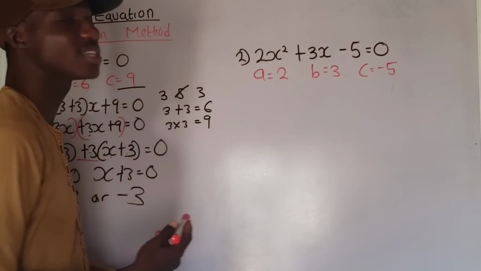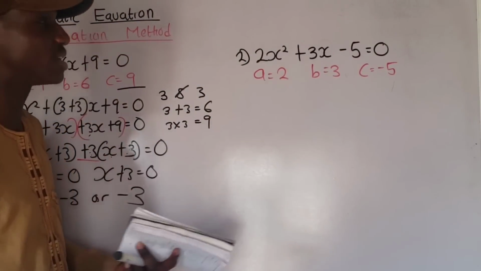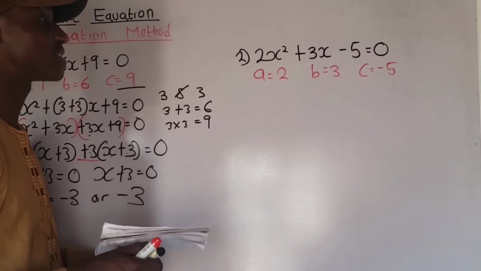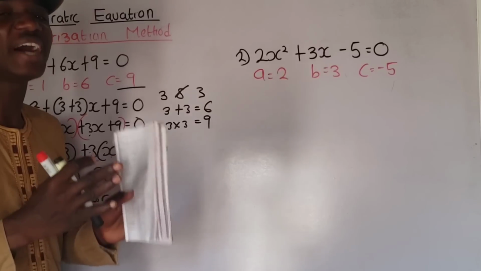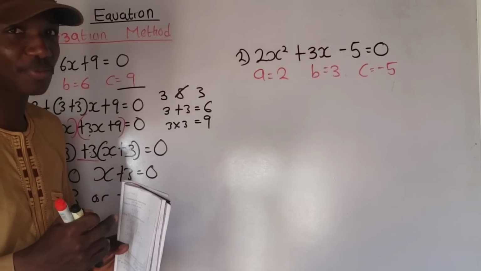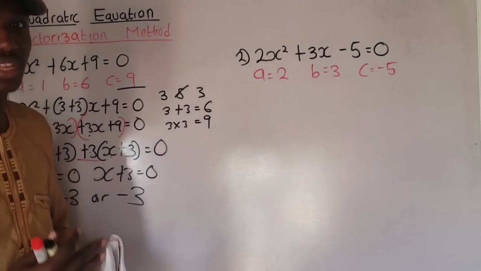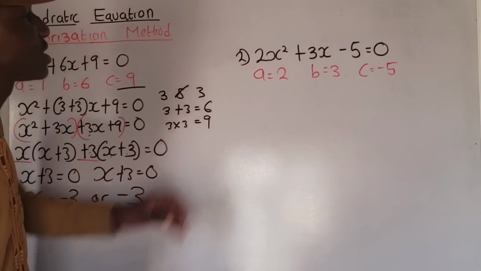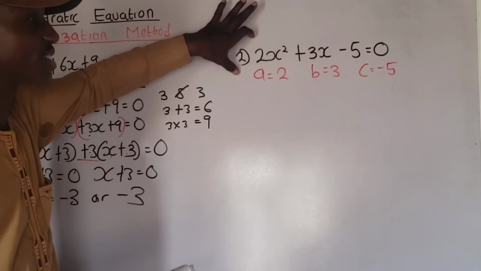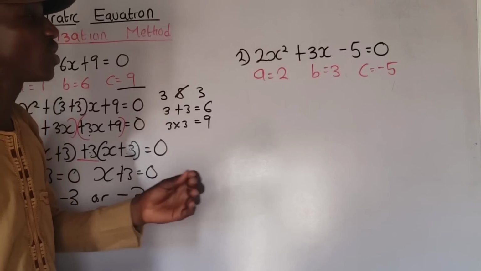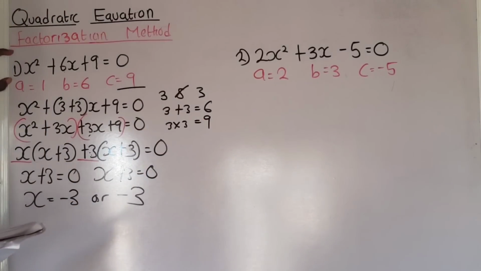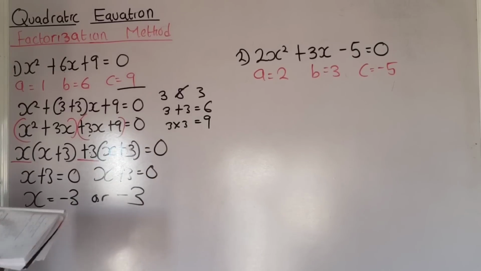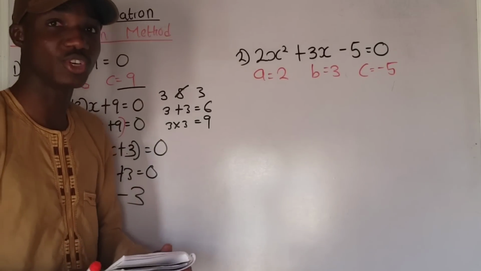So how do we solve this quadratic equation using the factorization method? The first step is that you have to take the product of the first term and the constant term. Listen to the explanation again. Because a is not unity in this quadratic equation, we cannot proceed like we did before. We have to first take some step, and that is the step that I'm telling you. You understand?